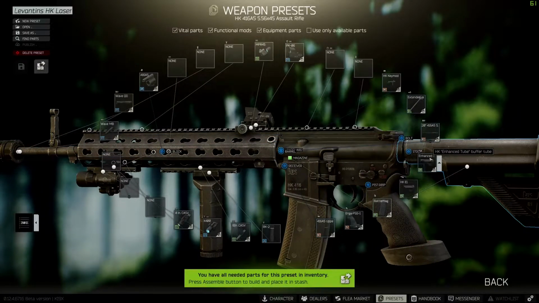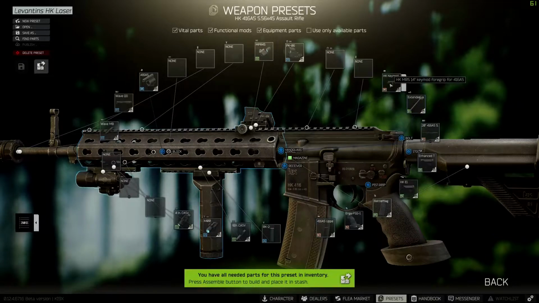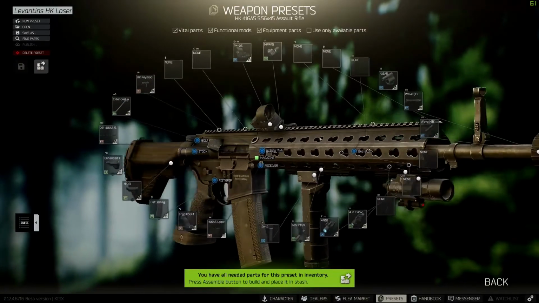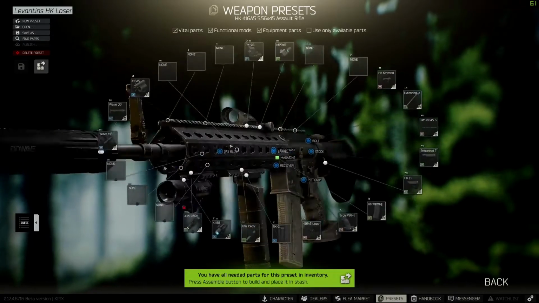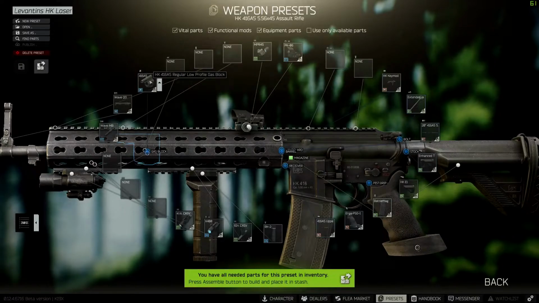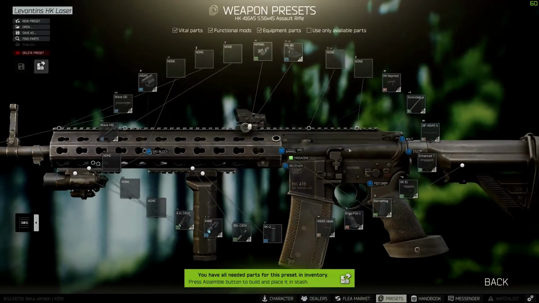The HK enchanted tube with the HK-E1 stock, you can buy it from a trader for much less. And the HK MSR 14 keyboard foregrip, right here, you can see it, the long one, with the side visor, because if you use the side visor you can scope it much quicker than with the visor up here. The PK06 again, and you gotta use the low profile gas block from the HK416A5 again.